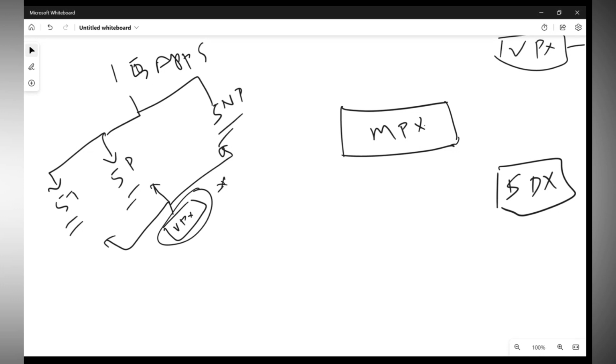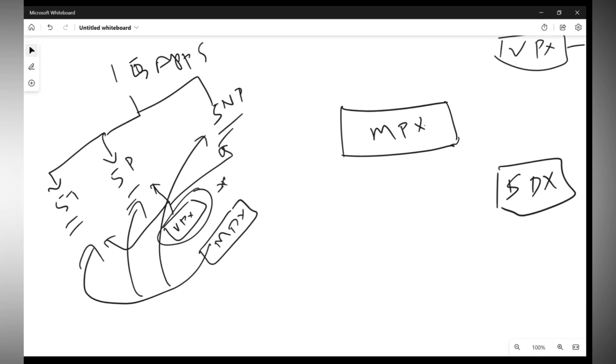So one more option is the same as MPX. You can go with it. But with the MPX also, it is the same limitation. Still, you are going to use the same physical box to load balance all your production, non-prod, and your test and development applications, which is security-wise not recommended. The only difference between MPX and VPX over here is that it is just a physical appliance. However, there is no segregation when it comes to load balancing the backend applications. So in order to overcome these scenarios, you can go with the SDX.